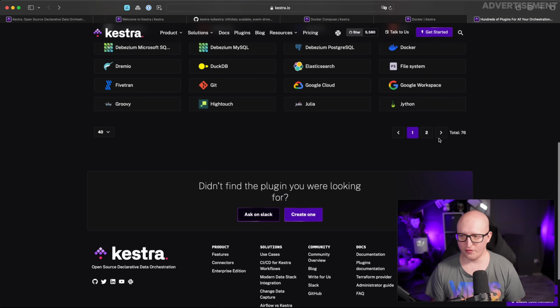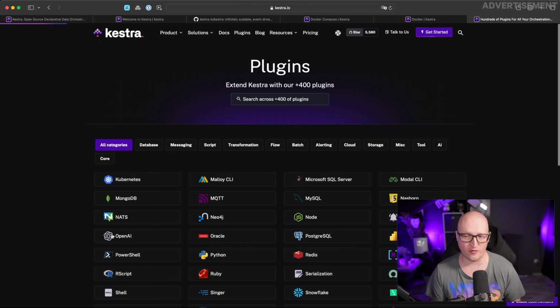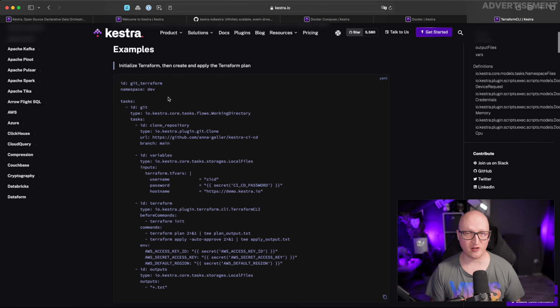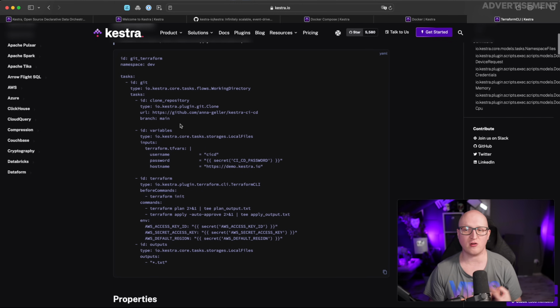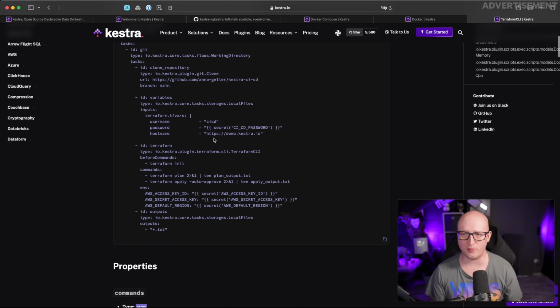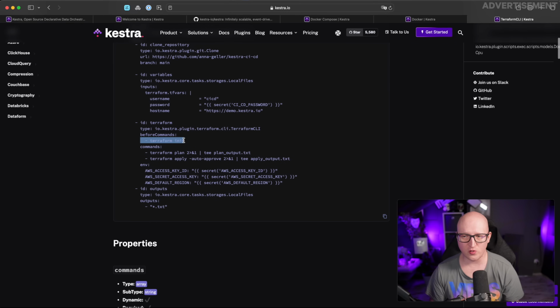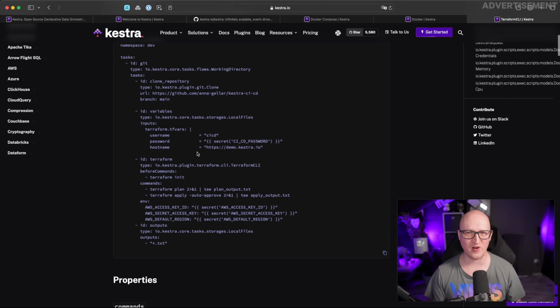And the same you can also do for something different. For example, Terraform. This shows you how to execute a Terraform file, for example. It also has a clone repository task in here, so you could define all the Terraform files for your entire deployment project somewhere in a Git repository, then clone this in the temporary runner process of Kestra, add the necessary variables like the secrets, and then just execute the Terraform init, the Terraform plan, and the Terraform apply command. If you have watched my video tutorials about Terraform, you will definitely know how to use this in Kestra as well. So this is how you can get up to speed very quickly.